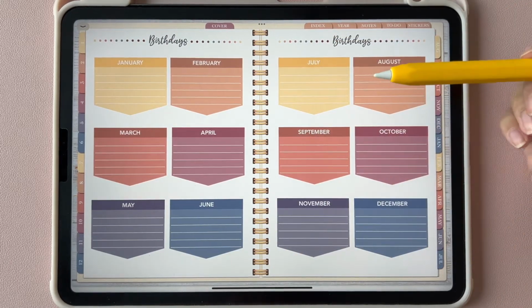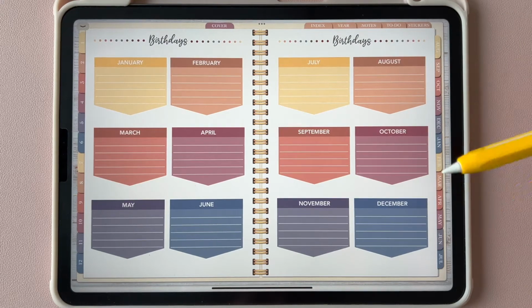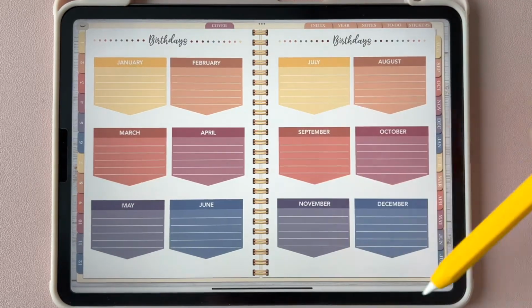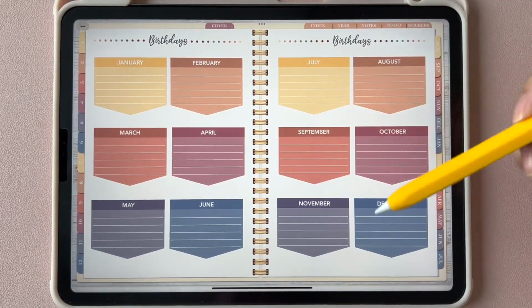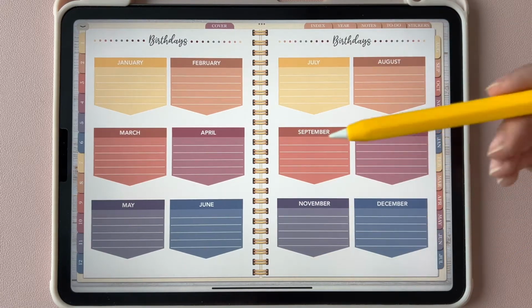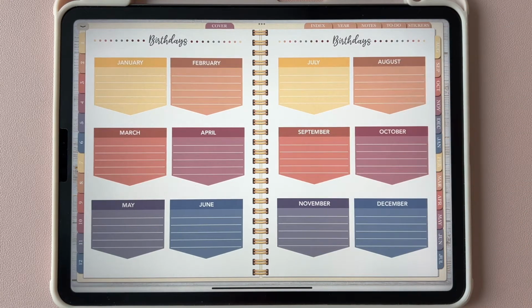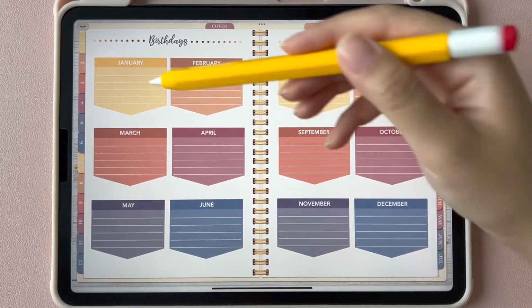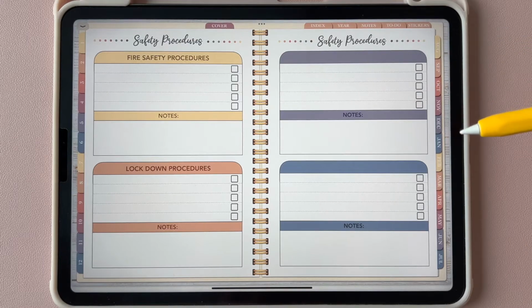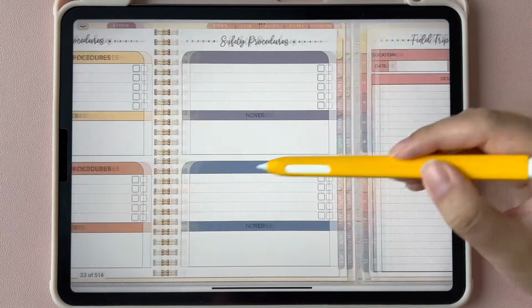Now the birthdays do start from January to December, simply because in my school, for students to be grouped in the same grade, they all have to be within 1 calendar year starting from January. I know some other schools work differently, where if a student's birthday is between, for example, September to July, then they'll be in the same class. But for my school, it's between January and December. Let's remove that again.